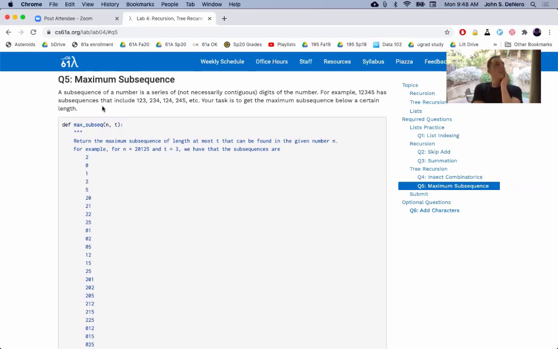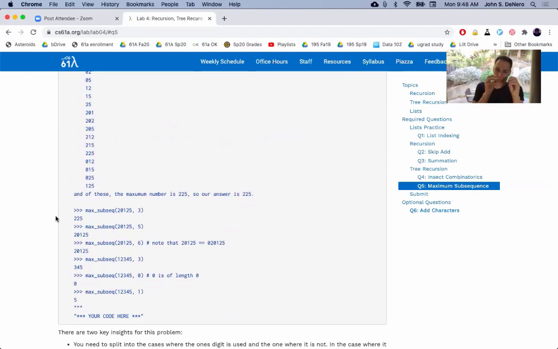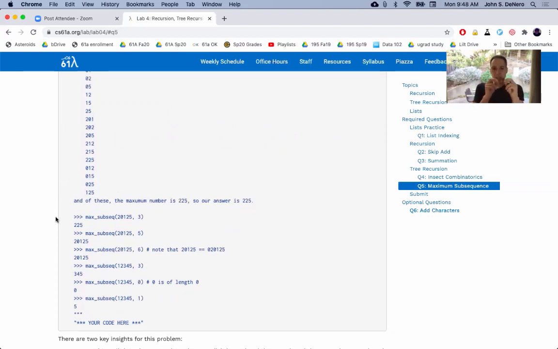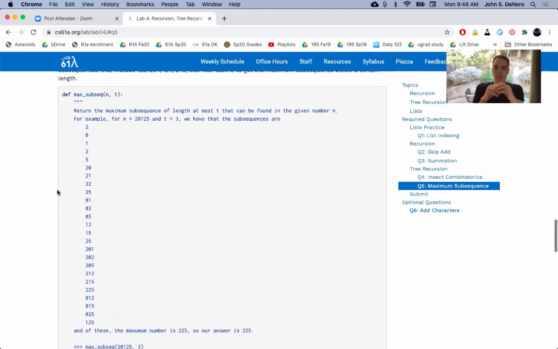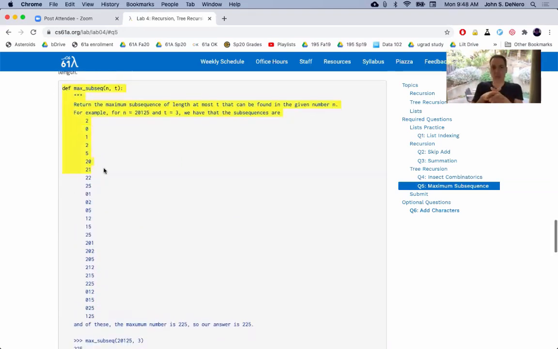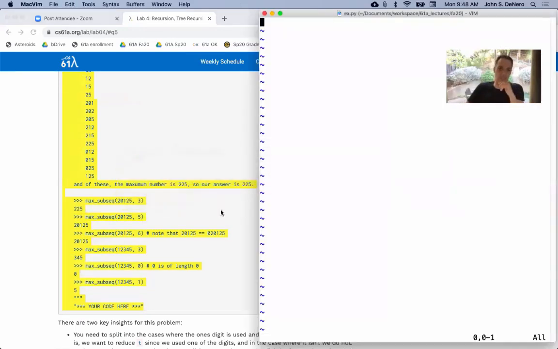I'll add one more thing to it. So John's absolutely right that tracing tree recursion is very hard because you have to hold a lot in your memory. So one way to fix it is, as he just said, to just think differently about it. It's not about tracing. It's about thinking about the fundamental nature of the functions, and they just do what you want them to do. And the other is to just use toy examples. So if you have really small inputs, you can sometimes hold on to the recursion a little bit easier, as opposed to something like this that has a ridiculous number of steps.